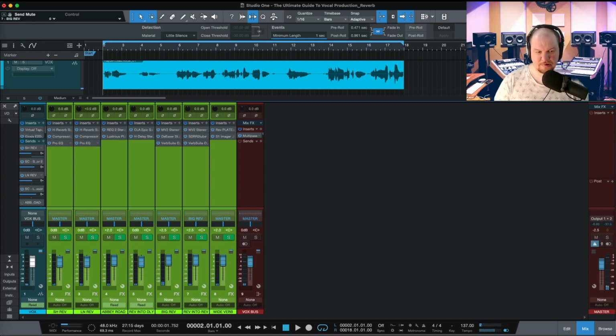So right now our vocal sounds too dreamy and too supernatural or something like that. But again, you can adjust the volume and you can adjust how much of a reverb signal you want to hear on your vocals to make your vocals shine in the mix.